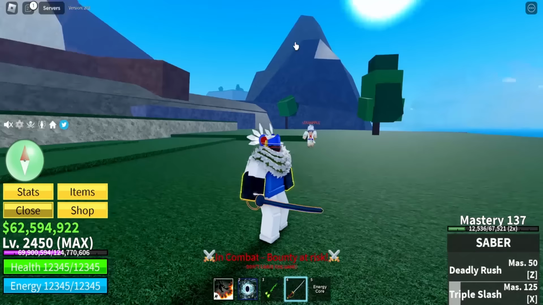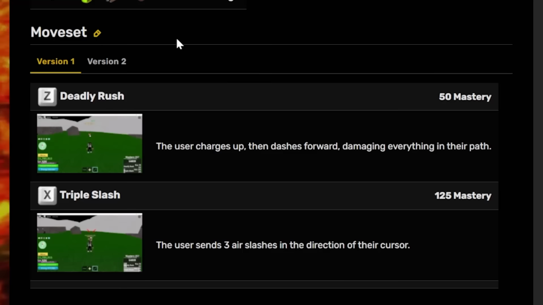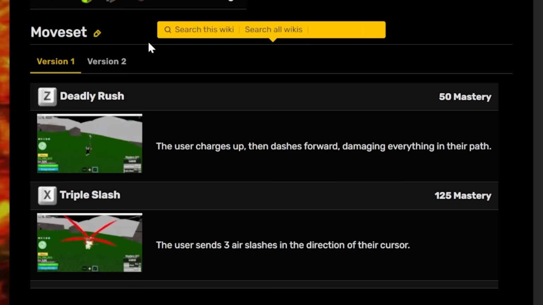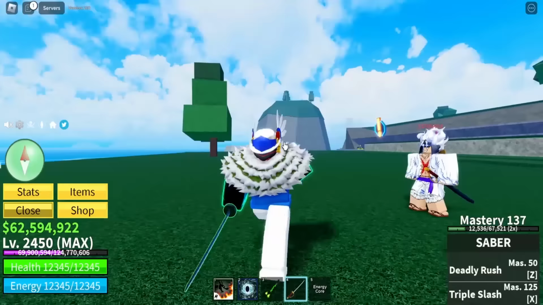Wait, what happened? Wait, nothing happened. Okay, let's see the abilities maybe. That looks the same. Okay, so I just looked and apparently I already have it V2. Okay, so if I go to V2, yeah, these are my abilities. I don't know why I don't have V1. I've never used this sword in my life, and I've never killed a 1 million bounty person with a saber. Like, what? I mean, as you can see, these are the V1 abilities, I guess. Like, way different. And the slash, I mean, it's just an upgraded slash, I guess. So yeah, I apparently had Saber V2. I didn't even know.